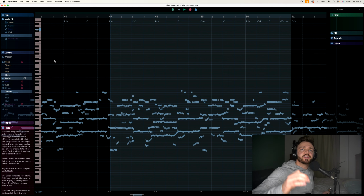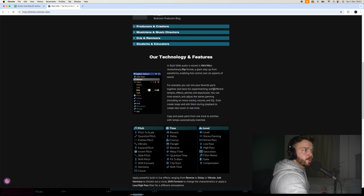But stem separation is just one thing that RipX can do. It also excels in a bunch of other areas, so audio repair, audio manipulation. There's a bunch of features in here. You can also experiment with different tempos, effects, pitches, keys and scales. You can also time stretch, adjust the stereo panning, volume and EQ. You can basically play with any audio file to your heart's content, really.